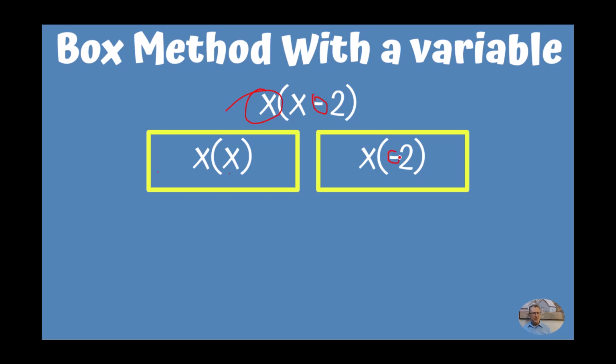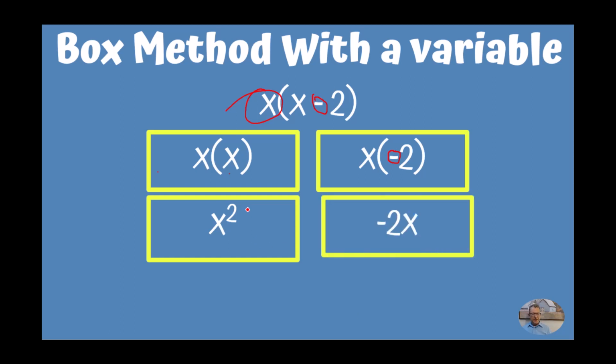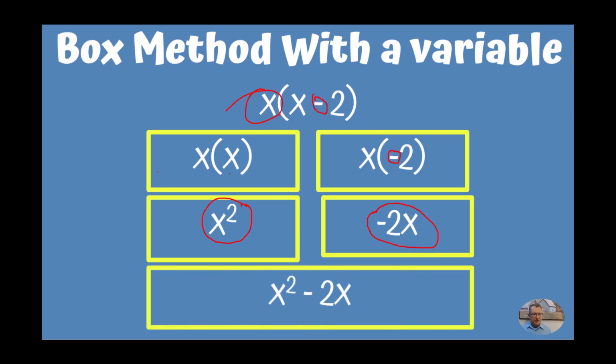So again, I always like to circle them just so I can remember them. And then what's x times x? X squared. Then what's x times negative 2? So it's negative 2x. Are these the same? Are these like terms or different terms? Somebody said like, somebody said different. All right, give me your final answer. They're unlike, so there's nothing we can do with unlike terms other than just write it as an expression. And it's okay to have an expression for an answer.